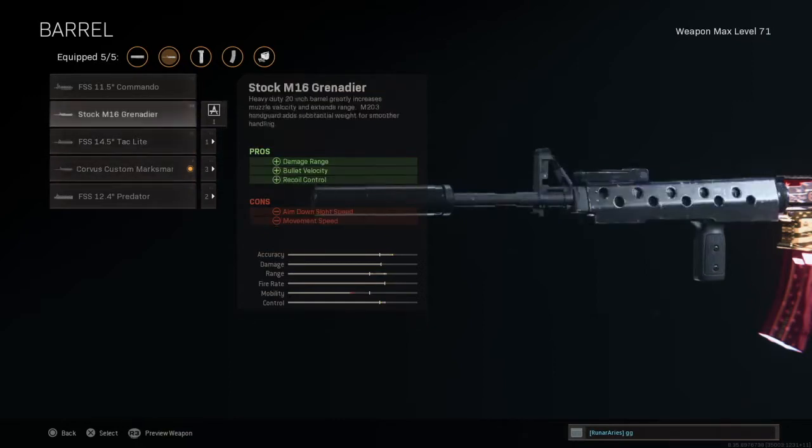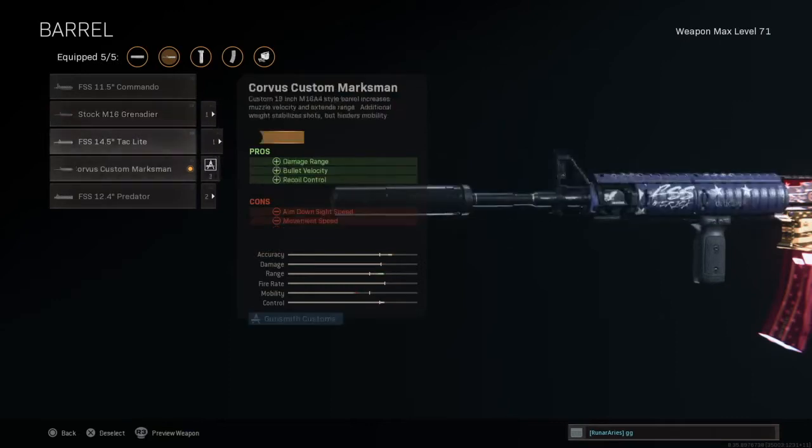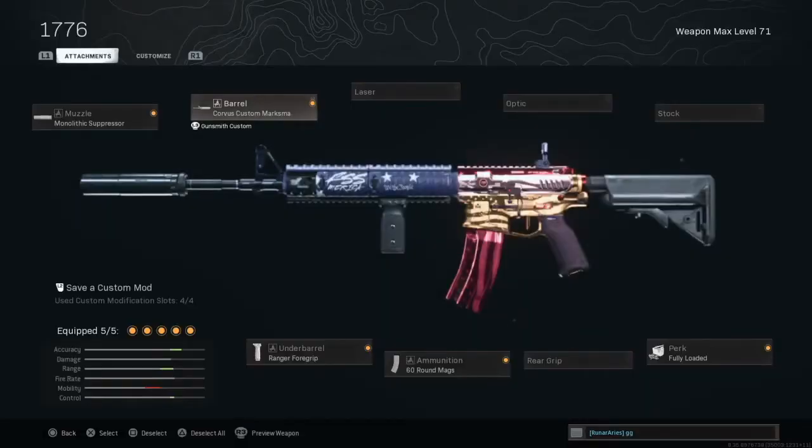And instead of the stock M60 Grenadier, I have less time for my AM downside. So this is better for this class setup, my weapon is not too loaded. To be comfortable with the ammunition, I choose the 61 mags. And last but not least, because I have only 4 attachments, I want to be sure to have the maximal vertical recoil control on this weapon, and I use the Ranger foregrip.